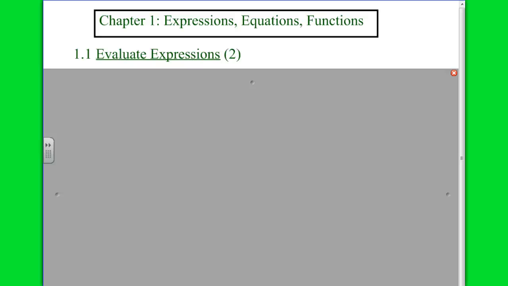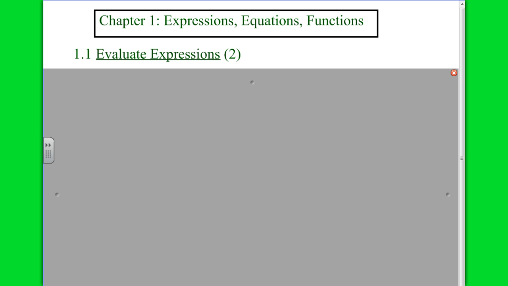So welcome to Algebra 1, High School Algebra 1. And we are beginning the very first day, so the very first lesson, and we're in Chapter 1. So at the top of your concept book, in the white area at the very top of the very first page you're using, please write Chapter 1, expressions, equations, functions, and box it up, way at the top.